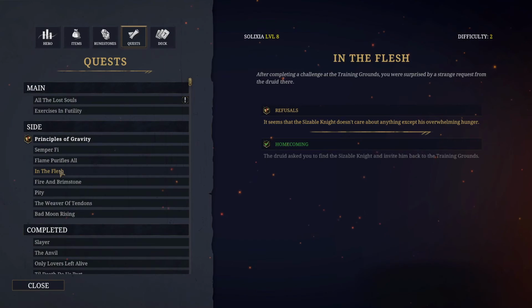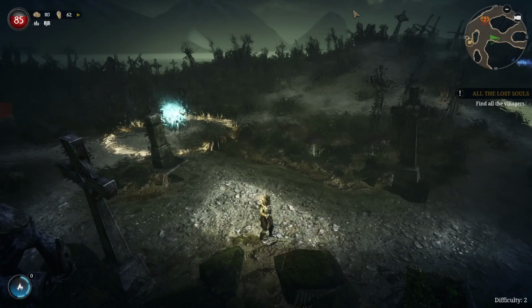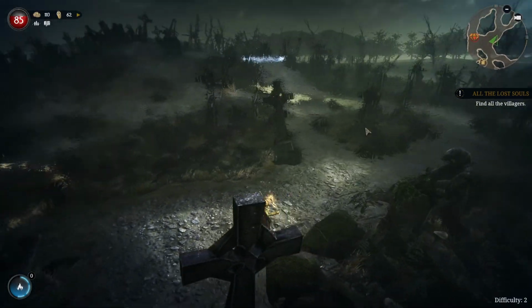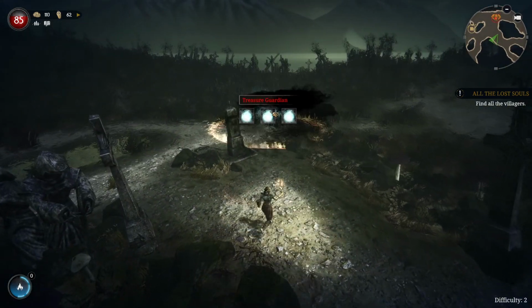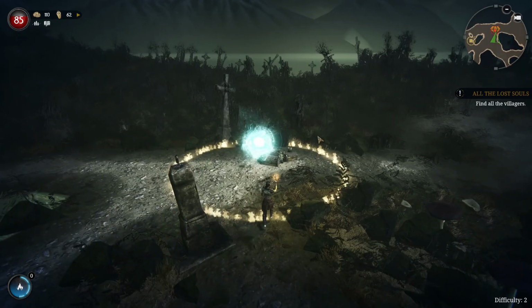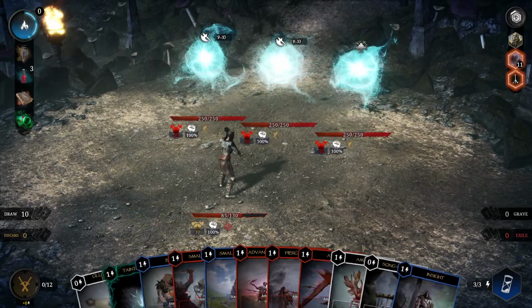There's a cult. Doesn't care about anything except his overwhelming hunger. Okay. So, we still have a problem, huh? Here's a treasure guardian. Well, might as well try and get some treasure. I have a feeling we're very quickly coming to the end of our rope here.